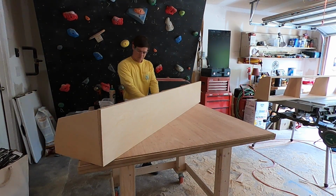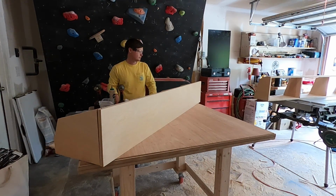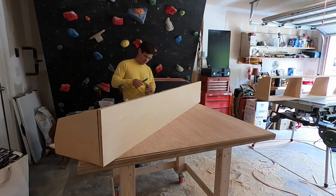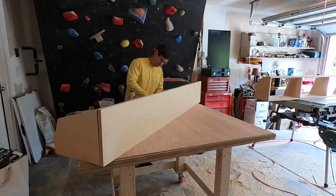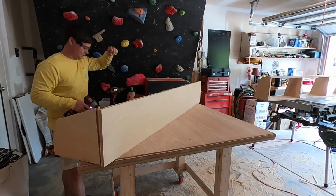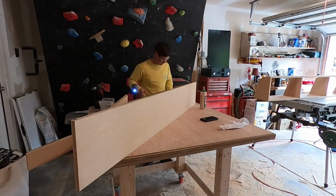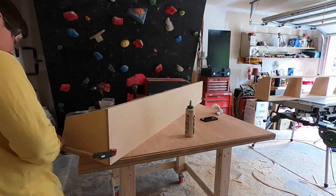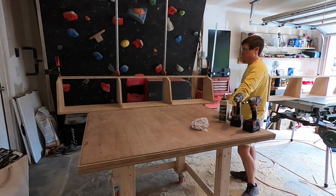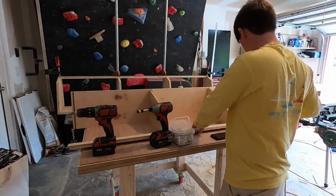So then it was time to glue everything together. And this is where having an assembly table like I've made here really comes in handy. It would have actually been nice to have one that was slightly larger in order to get the entire cabinet face on it. As you can see, it's made out of 2 sheets of MDF plywood with a 1/4-inch ply piece on top, just as a sacrificial piece so that if glue gets on it, it doesn't matter. The reason that it's made the way that it is, is to make sure I have a perfectly flat surface to assemble things on. And this makes a huge difference when you're doing cabinets like this and you want the front face to be perfectly flat, so when you put the face frame on, everything lines up like you want.